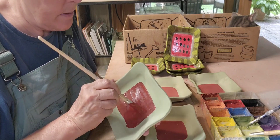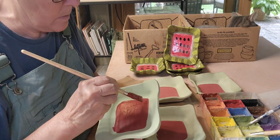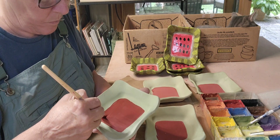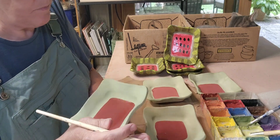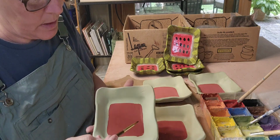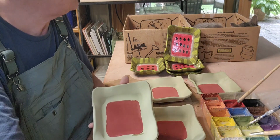See, this is nice and thick. It's going on so nice. I got a little bit in the green. I really don't want that there.